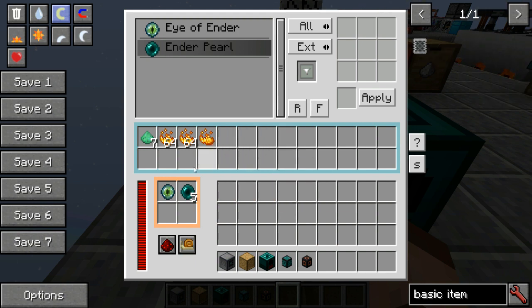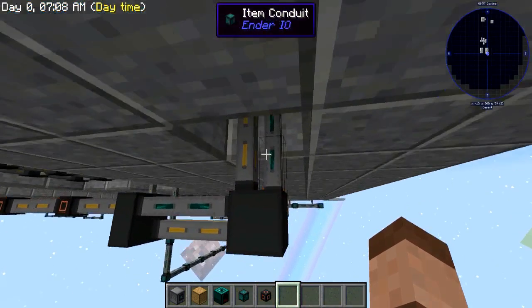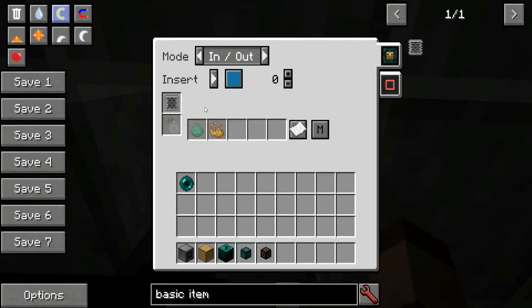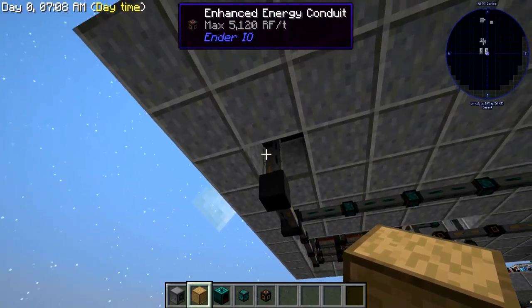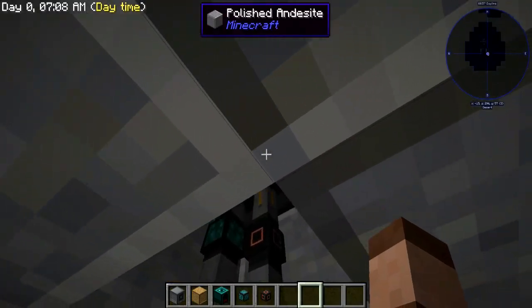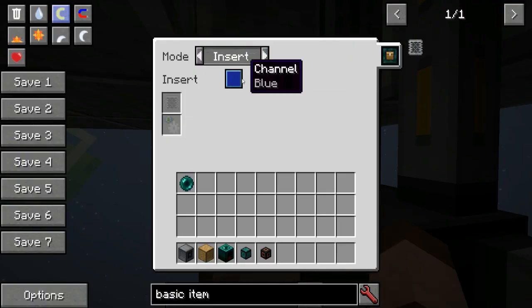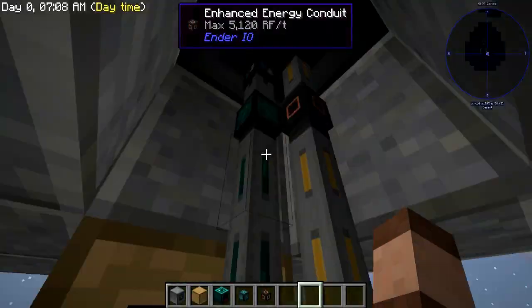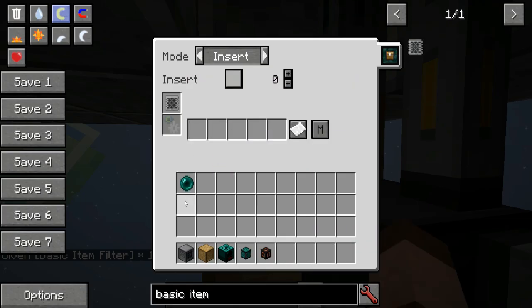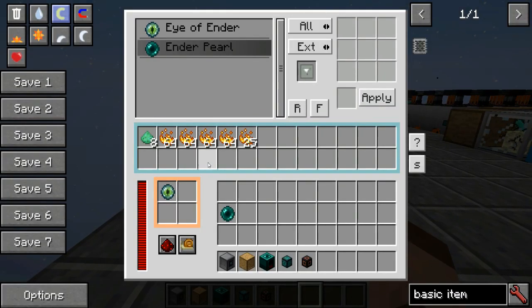Yeah, so now we want to get these ender pearls going back into the system. So if we get an ender pearl, I'm going to see if we can cheat. I don't think this will work. So if you're going extract, in fact, no, what we're going to do is have a draw, let's say here. And we are going to extract on, find a new colour, light grey, and you're going to insert light grey. Then we want to get a basic item filter, put you in there, put our ender pearl in there, and then we can set you to always active. There we go. So now our ender pearls will come out of here.